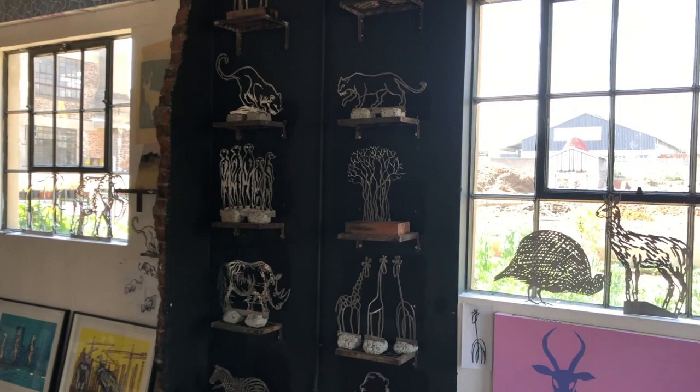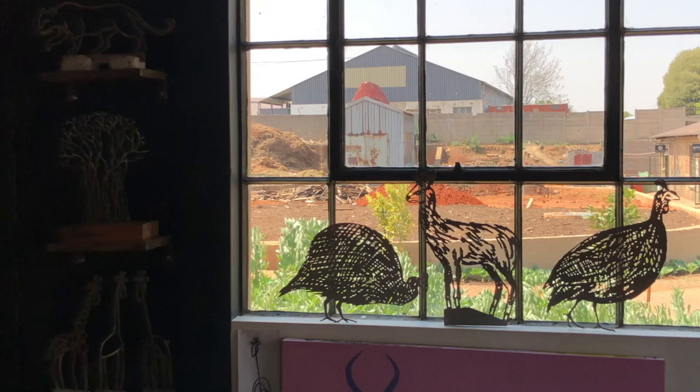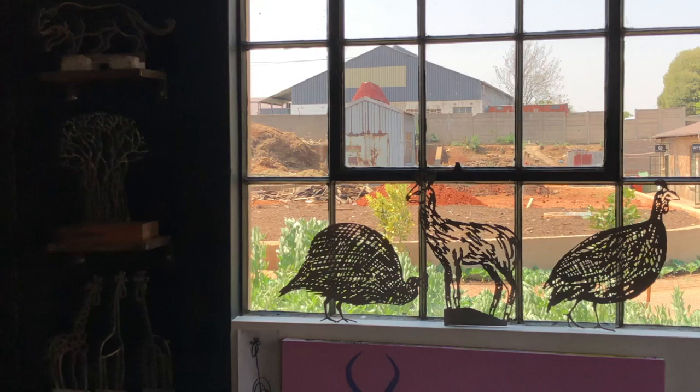In the studio all around you can see doorways I've photographed in New York, small sculptures I take and make after going on safari, and paintings that I'm working on. The studio constantly evolves — there's always new prints coming through, new sculptures being made, so the place changes really every week.